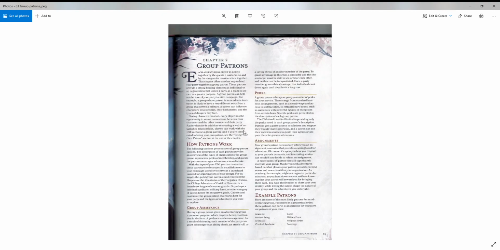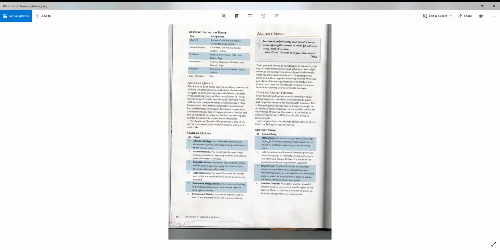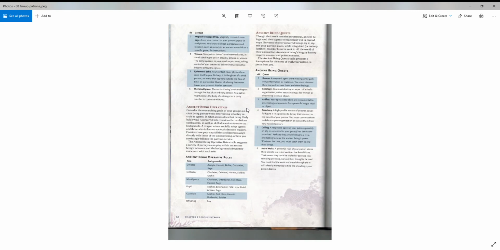Group patrons is a big section that's been added. And you can see some of these examples, like maybe a group of aristocrats, a criminal syndicate, guilds, which have been around forever, and so on down the line. So these individual groups can give you some nice little additions to the game. They're not really active as part of the adventure itself in most cases, but they could be a good stepping-off point for an adventure.